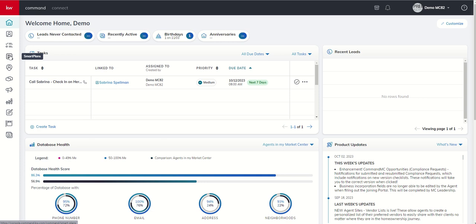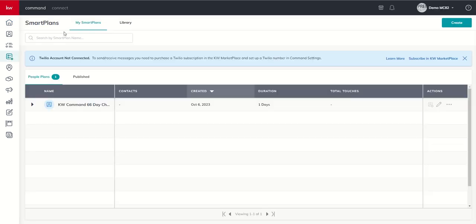Remember, it's this little diploma-looking icon to get into the SmartPlans applet. When we first come in, we're going to see the My SmartPlans tab. Yesterday, day 11, we created a sort of fake plan here to show you the touches and actions that were available. So you can see that plan is now listed here. If we choose to, we can come in and make edits to the plan by clicking on the pencil. Or we can click on the three dots and decide to make a copy of that plan. We can choose to publish it to the library, or we can delete it.